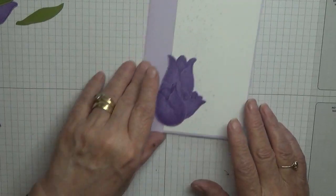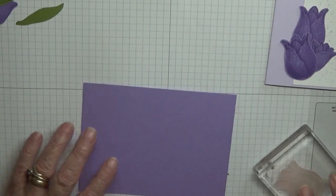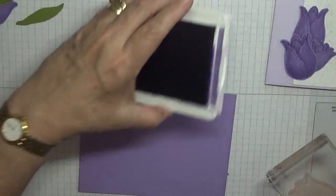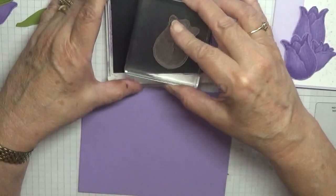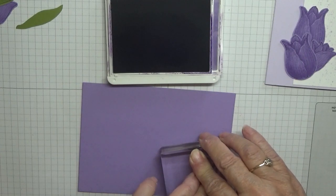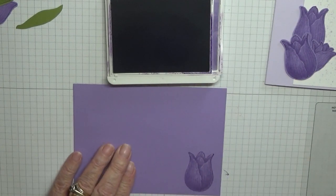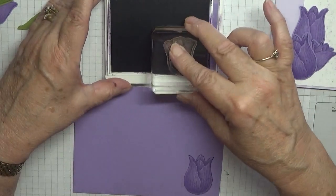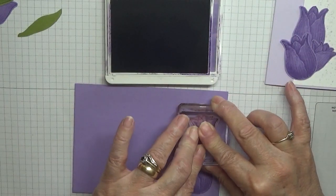Right, I need to make two more tulips. So I've got my Highland Heather here. I've got my tulips stamp, and this is Gorgeous Grape. Yeah, Gorgeous Grape. So I want one large one, and one small one.